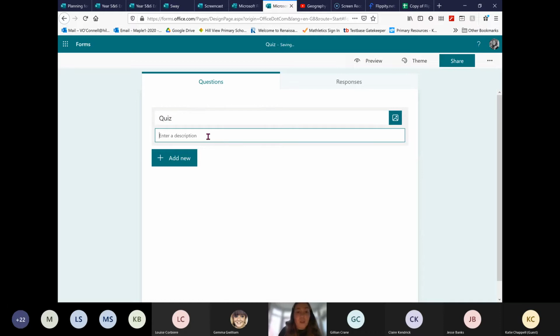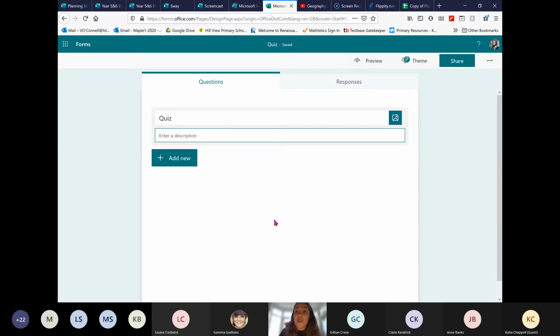I don't normally put a description in, to be honest, because as many of you all know, the children tend not to read them, and it's normally pretty obvious what they have to do with it. So I tend to put the text into the Sway rather than in here. But an idea for this bit, you could put the text in. Let's say you were using this for a guided reading or a comprehension activity. You could copy and paste the text into this part instead, which works pretty well.